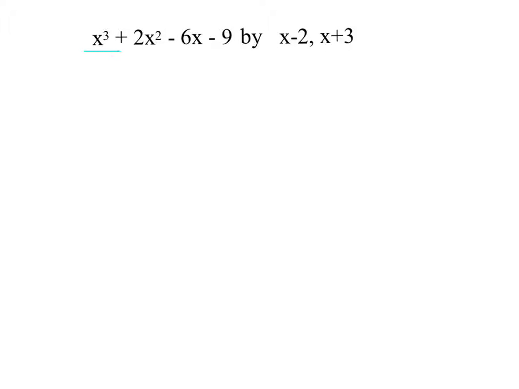So let's take x cubed and all that stuff divided by x minus 2. Let's do that. So here's what we're going to do. We're going to set up, we're going to make a little box right here. And we're going to put a number in there in a little bit. But after it, I'm going to put all the coefficients down for the polynomial. So I start with x cubed as a 1. The 2x squared, so that'll be a 2, negative 6, and then negative 9. So I put my coefficients there.